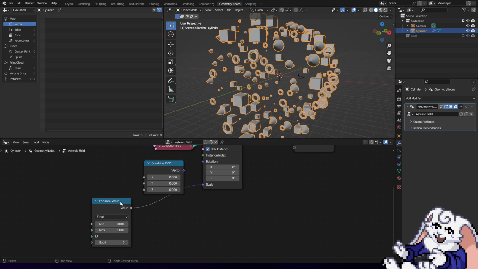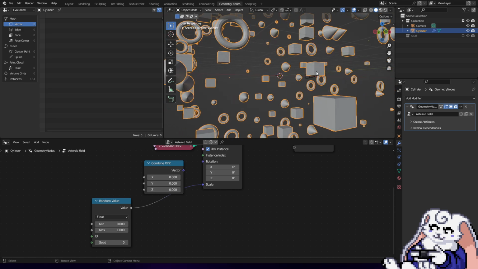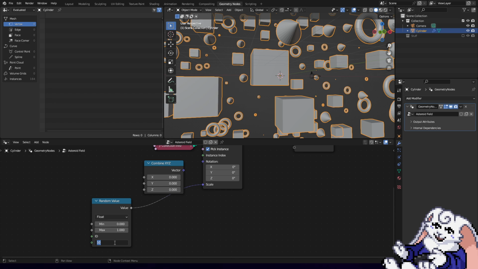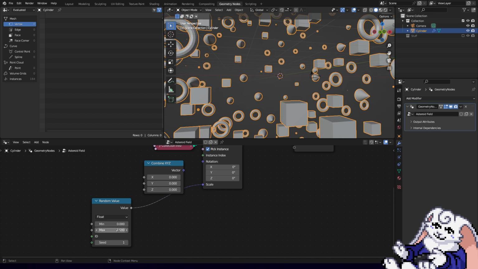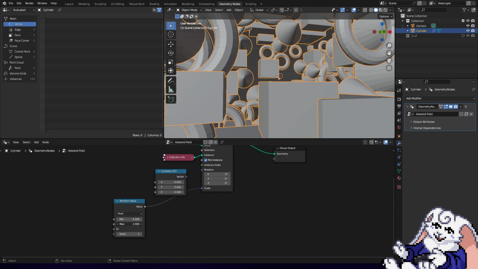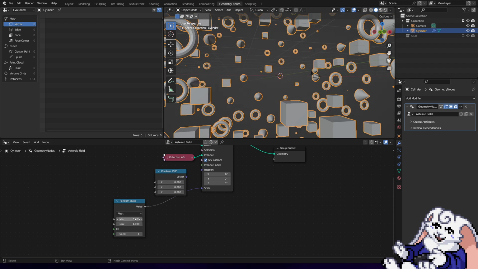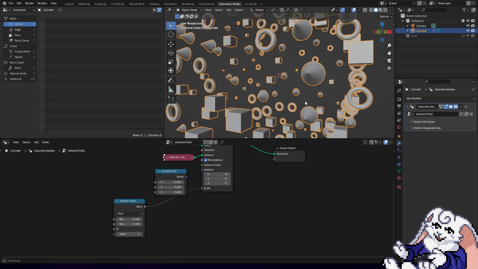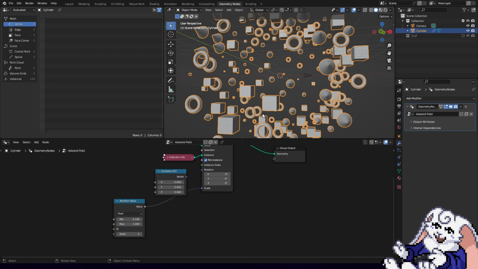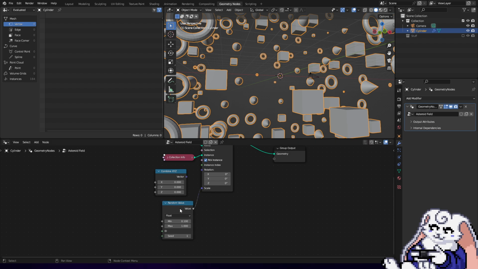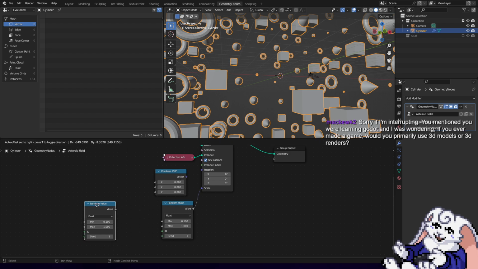And you can see now they're random sizes. That square is that big, that cube is that big, that cube is that big. It's different. You can change the seed to scramble it a little bit, but broadly it doesn't matter. And you can also set the maximum and minimum sizes, in which case we're going to do like that. So it's going to be base size all the way down to 10%. Is how this random value is set up right now. Then, we're gonna grab another random value, actually.